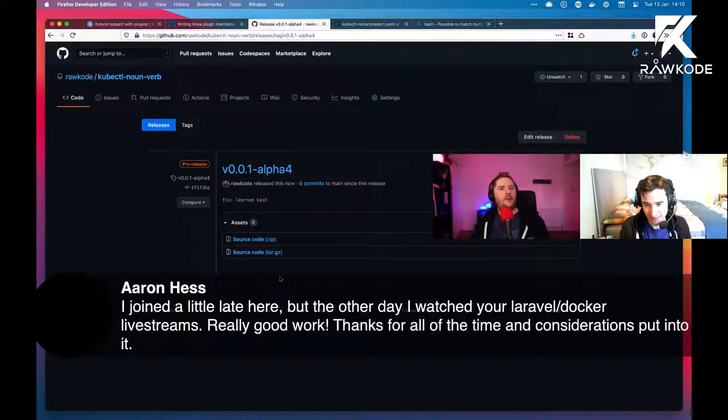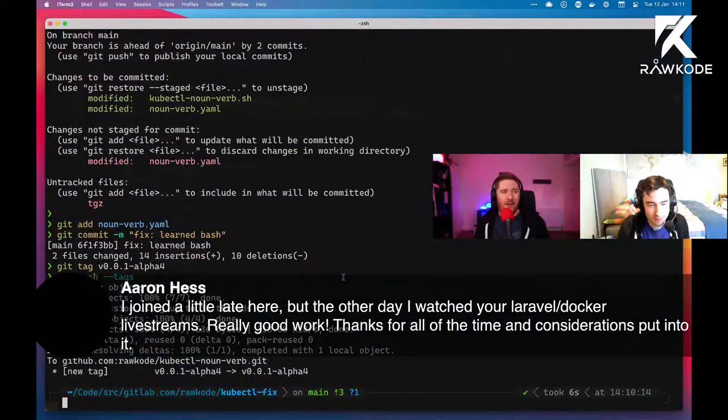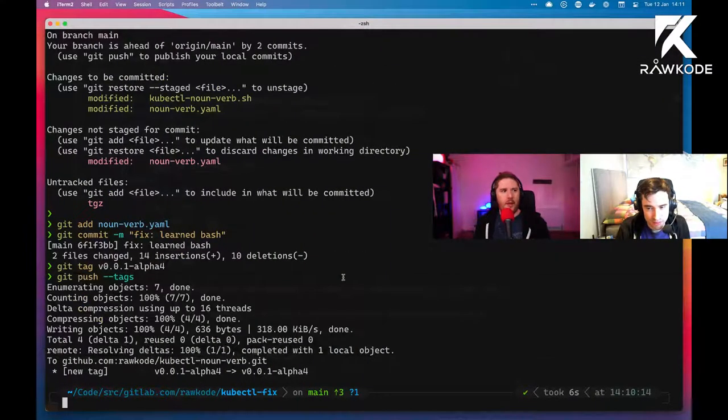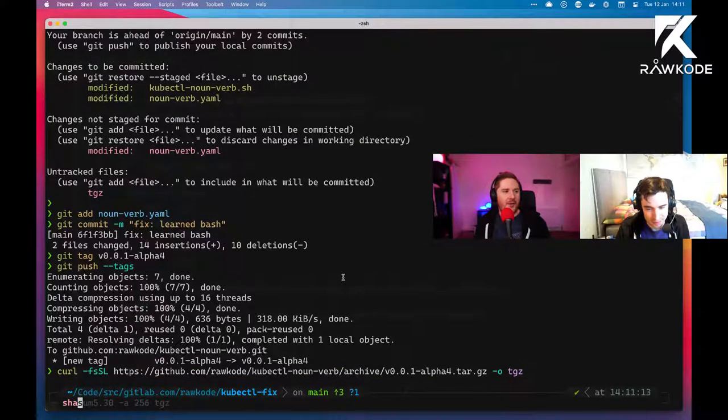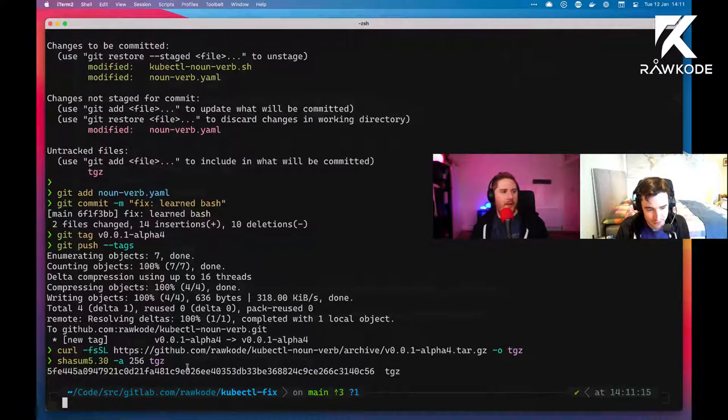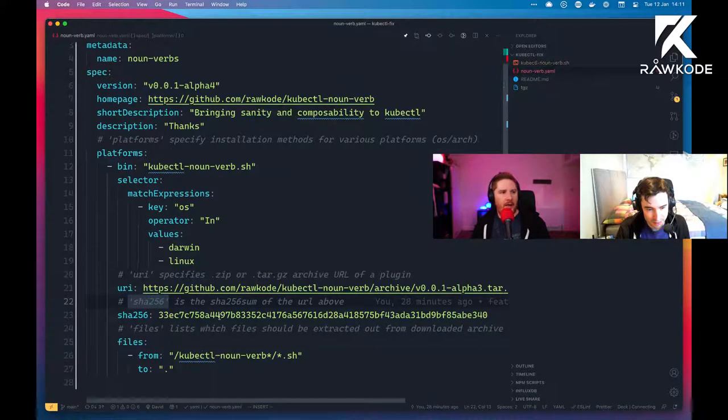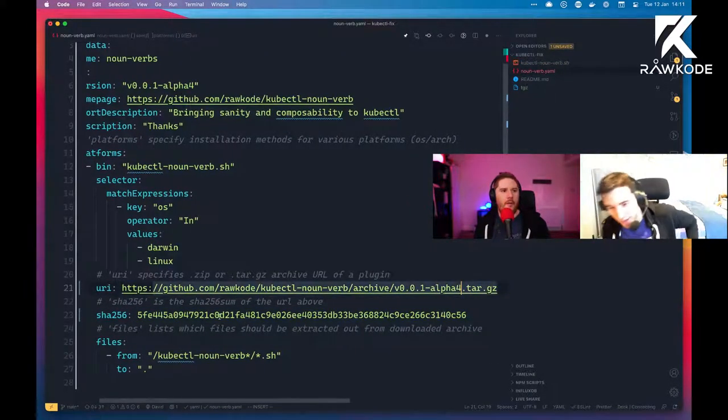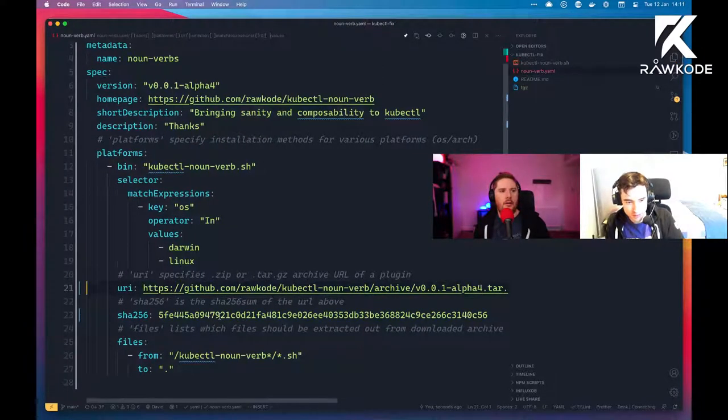Okay, so v1 alpha 4 is out, which means now the Krew install didn't work last time, right? So hopefully there must be some sort of update command. But first, I'm going to re-download. We need to fix that SHA, right? Yeah. So let's get our new SHA, which is here. Weird chicken and egg thing. I don't think we're doing this right at all. No, I think GitHub Actions would let us do this in one go.